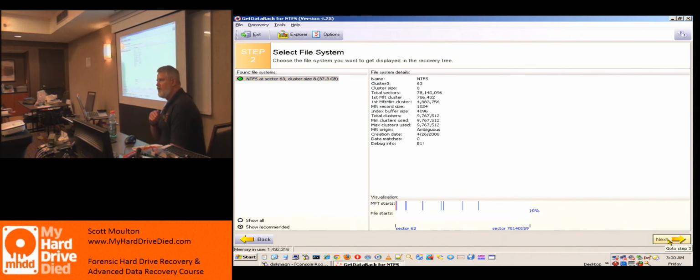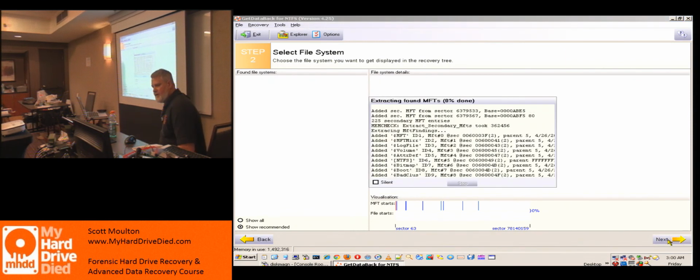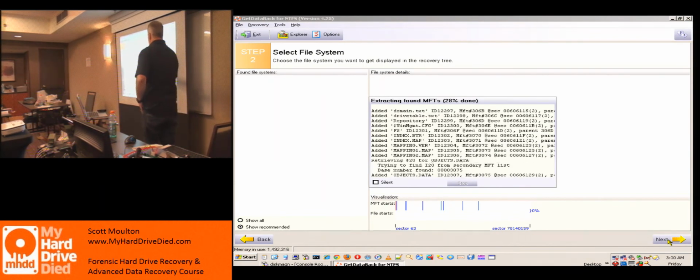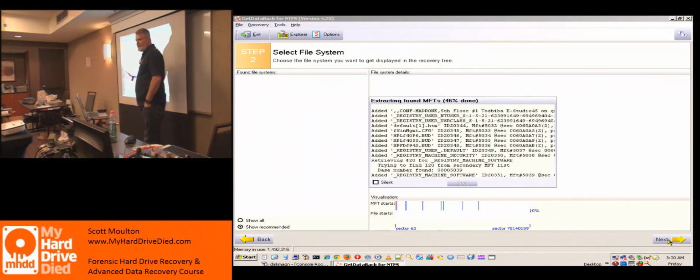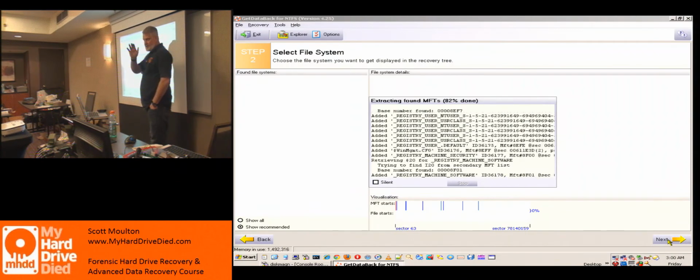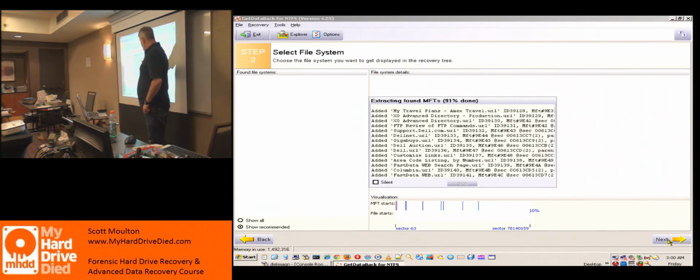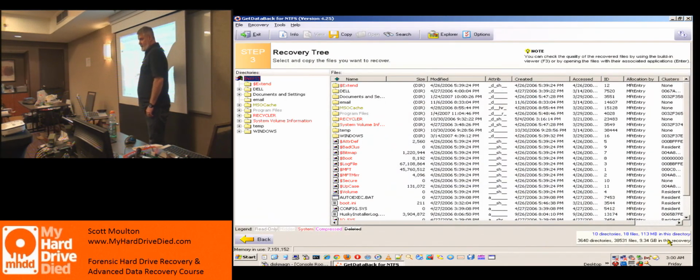I would not get all the capabilities and the data that I would have had in the other tool. But if you hit next, you'll see it will virtually build this tree without touching the rest of your file system, just like I didn't crawl through and rebuild Word documents. This only processed the MFT, and so it only touched the $MFT in order to build this tree.